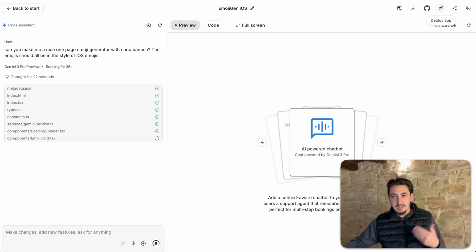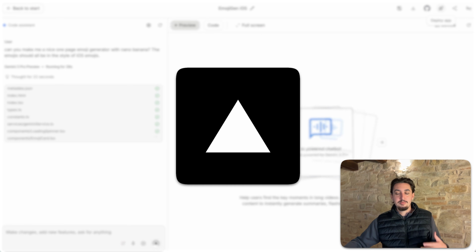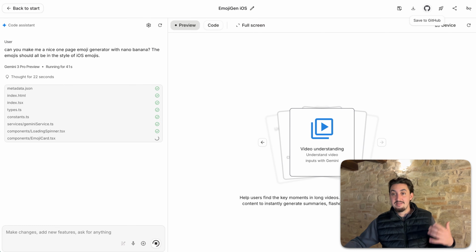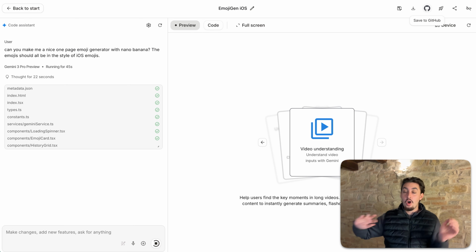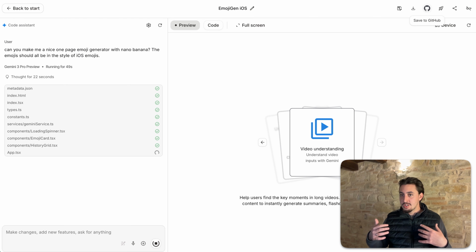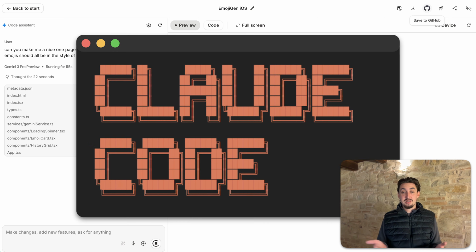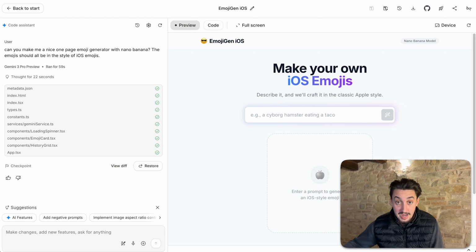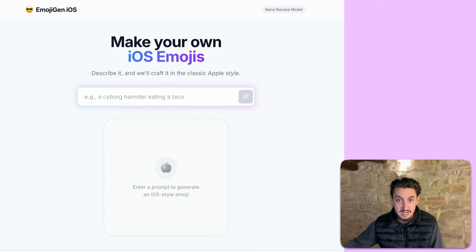But let's say you deploy with something else, like I usually deploy with Vercel. I'm just used to it. It makes sense to me. I can just save it to GitHub. And I wonder if this is like an export situation where it's gone and then you have to work on it with something else, or if you can just do this and it pushes it to GitHub. We're gonna explore all of that in this video because my goal is to see if this can replace Claude Code for me. All right, so it made something and this looks pretty nice.